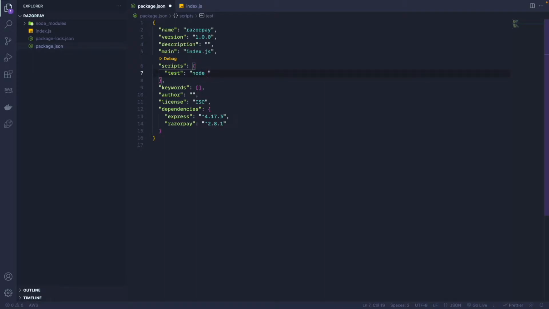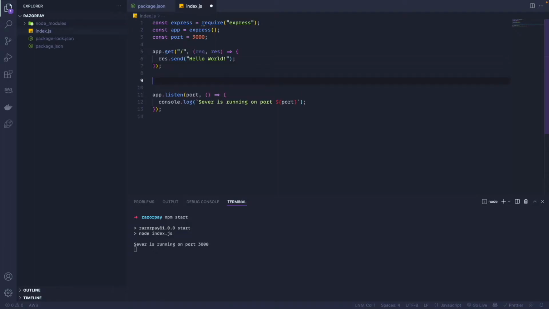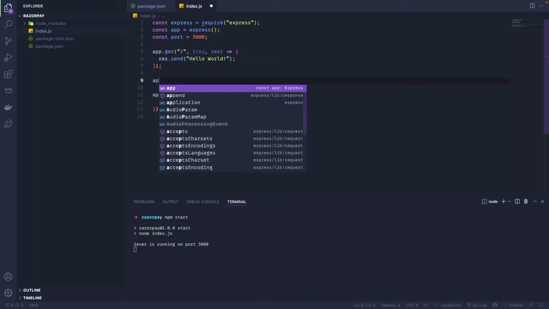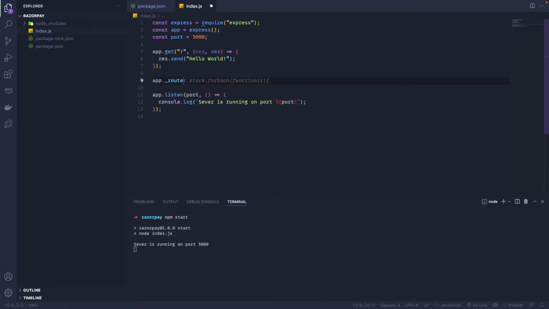So node index.js, this is our start script. Cool. So yeah, our app is running on port 3000. Okay, this will work. Now let's create a route for the payment, slash payment.